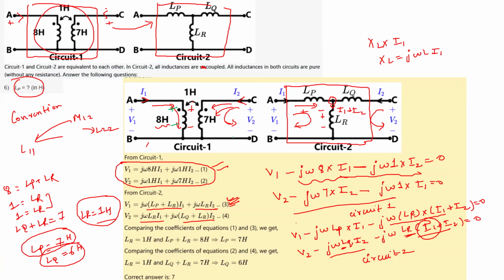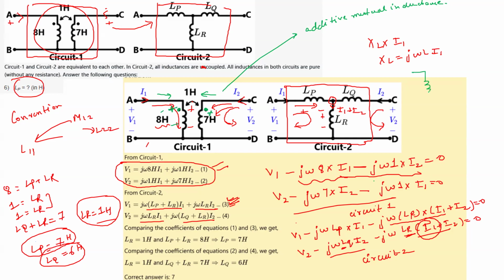Now, what to do about the mutual part? For the mutual part also, you can see that they are both additive, right? The mutual inductance is additive in this case because in both the dots the current is entering like this, right? So current entering at the dot means it is an additive mutual inductance. Now, what does additive mutual inductance mean? It means that if you apply the positive terminal here, you will get the positive terminal here.